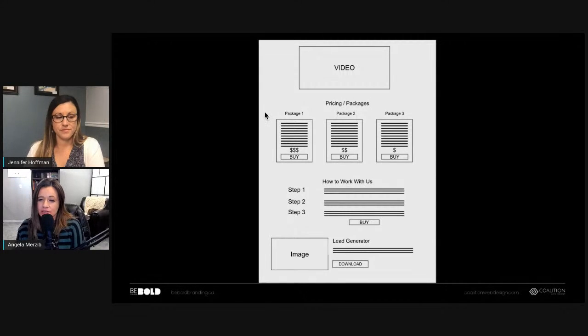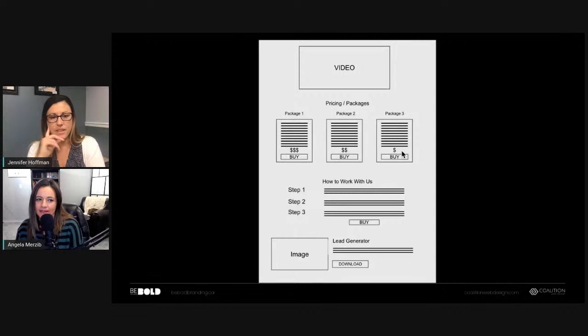So even putting a range or a starting at price is a good way to qualify people. And we like to start with the highest price first, going down to the lowest. It's a technique called price anchoring. It's just a psychological technique that helps you, whatever numbers come after that, it seems more reasonable, right? When you're anchoring high first.